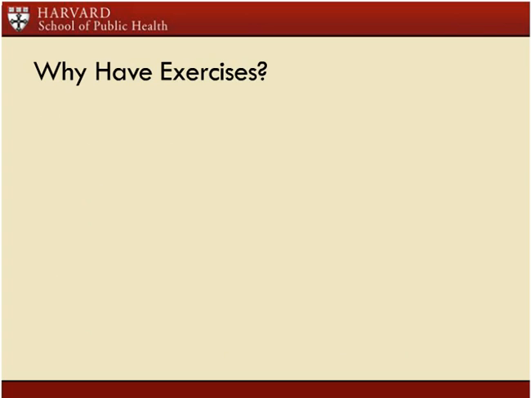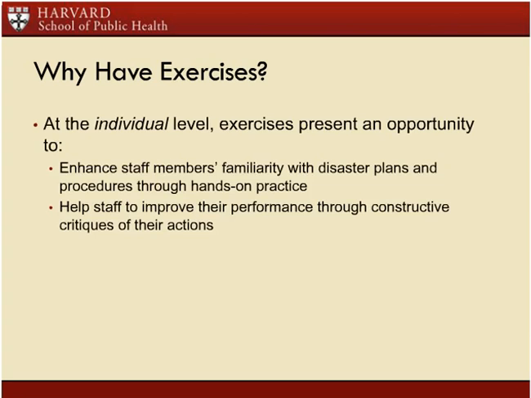But looking at it a different way, you can also look at why you have exercises at the individual and at the systems level. And even if you ignore the contradiction between education and evaluation for exercises that we discussed in the previous slide, at the individual level, it's still helpful to conduct an exercise to improve staff members' familiarity with their disaster plans and procedures through hands-on practice. Again, they will uncover things that they didn't know or that they need to do differently as they actually practice their response. And each staff member can improve his or her performance through constructive critiques of their actions.